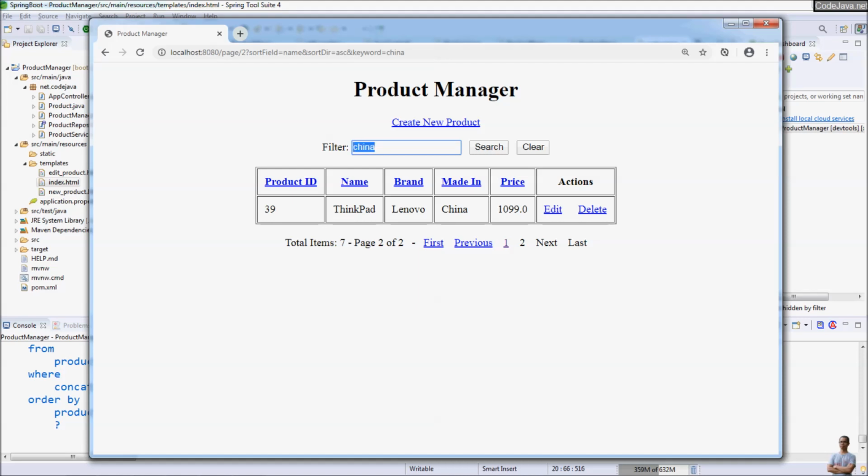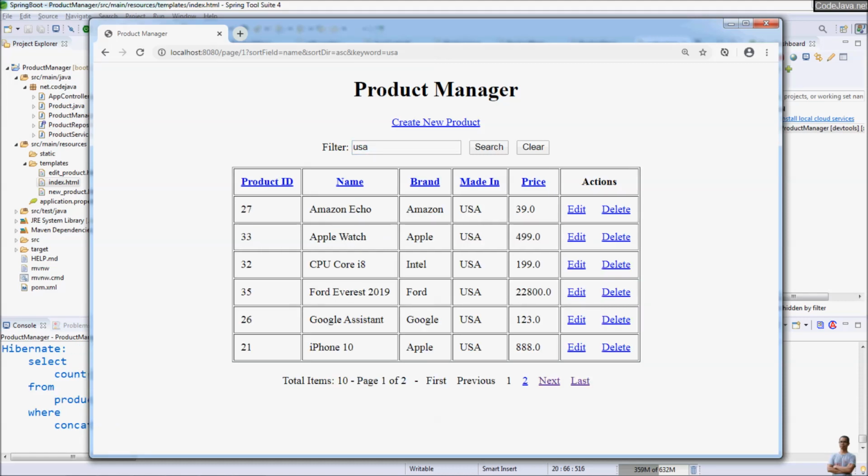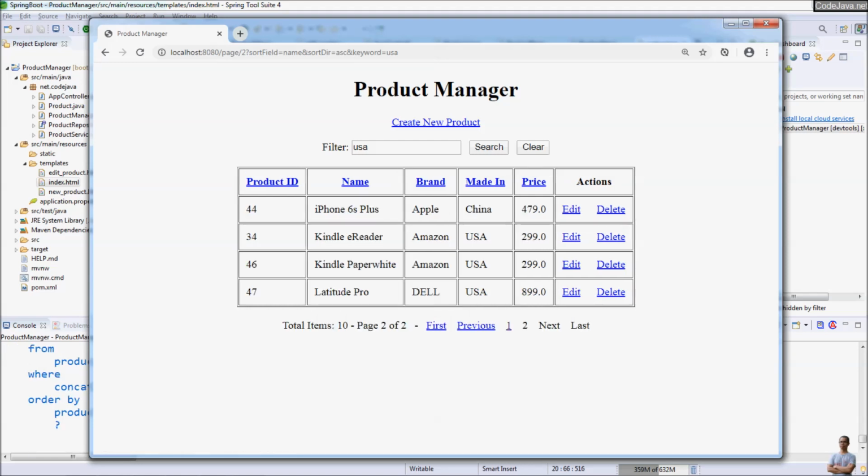And let's search for the keyword Vietnam. You can see only one page. USA also having two pages, and go to the second page here. USA, you see.